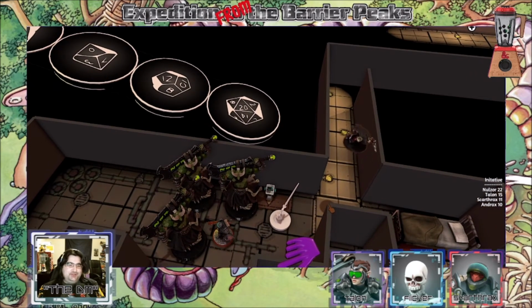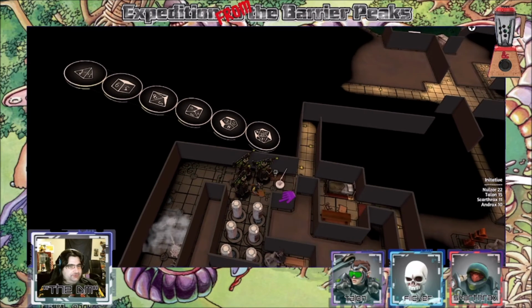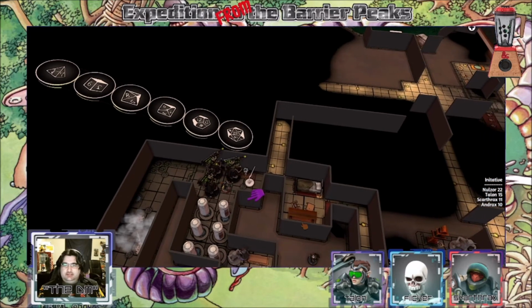Nullzor is going to go, Scarthrax, we need to get out of here. And he will... pew, pew, pew. 3 attacks with these crossbows at the guy here. Yes, 3 attacks? I'm not locked in here with you. You're locked in here with... Yes, I was only doing 2 attacks with him. He actually gets 3 attacks. Lucky bugger.